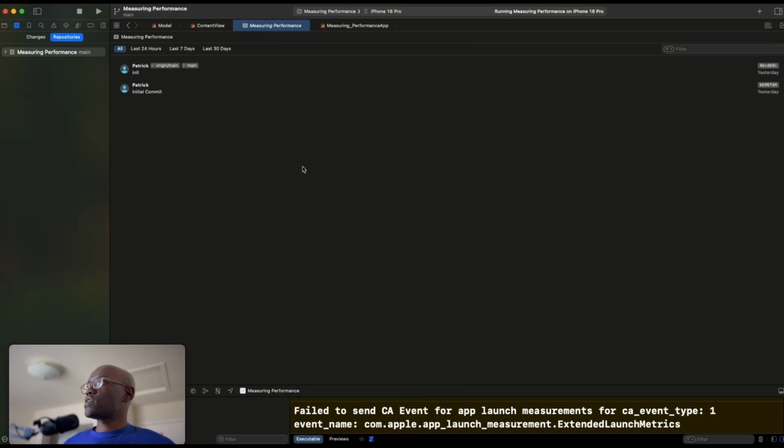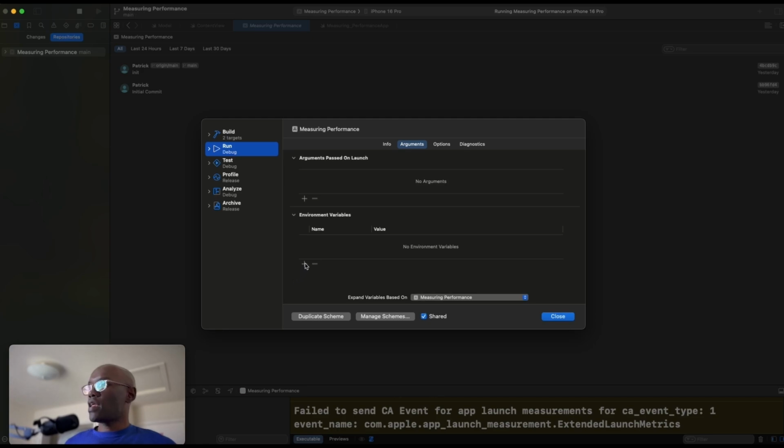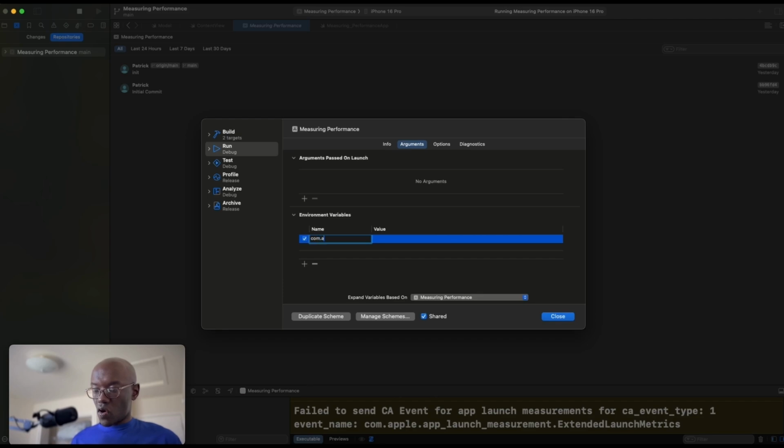Before we can do that, the first thing we'd want to do is come here and edit our scheme. So we hit the button edit scheme like so. When you come to edit scheme, the next thing to do is go to your environment. For your environment, you would hit arguments like so, and then add a new environment variable. The environment variable you want to add is called com.apple.CoreData.SQLDebug, spelling CoreData correctly, of course.